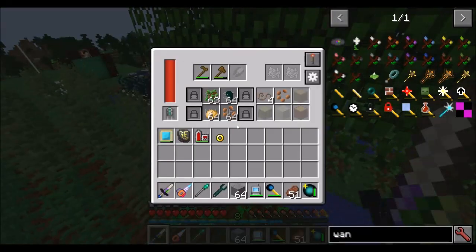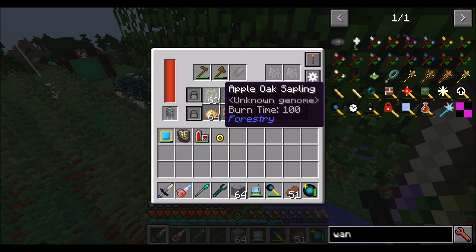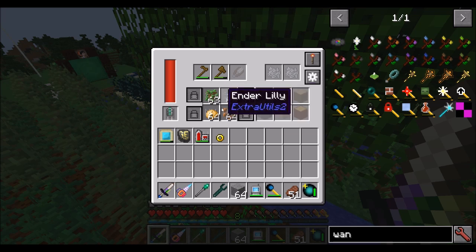I originally wanted to interact with these seed slots, and let's say that we had enough wood. We could just no longer put apple oak saplings in there, right? So no longer get wood because we no longer have oak saplings in there. And then we could say, all right, we have enough potatoes, we stop putting potatoes in, right?